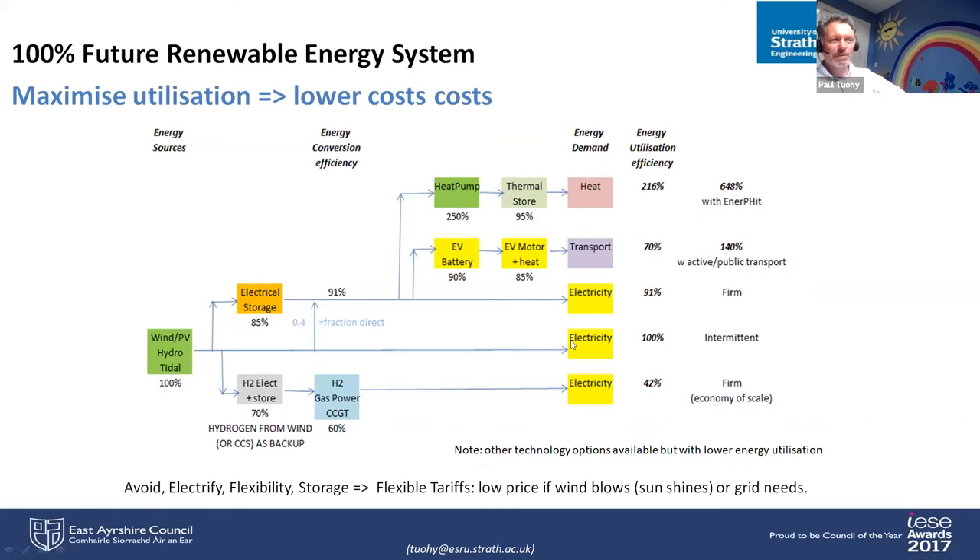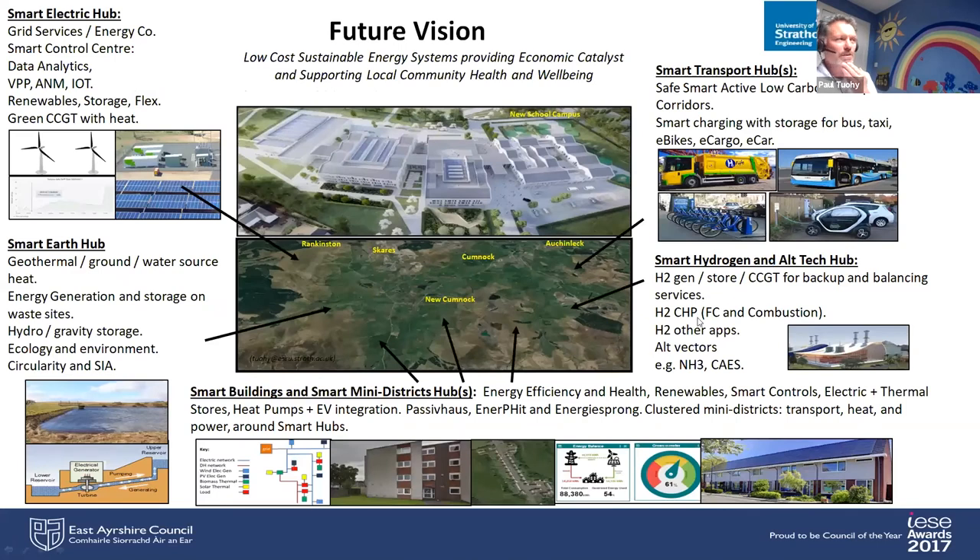We should be using electricity from wind when the wind blows and making sure any surpluses are minimised. Currently in the local region, there is £12 million a year being paid to switch wind turbines off because there's too much in the grid. There's a big opportunity to get low cost or zero cost electricity instead. As a backup strategy, hydrogen would come into play. We created a model for the local region following this template that would allow it to be 100% renewable in the future, involving a hydrogen CCGT plant in one of the post-industrial sites to provide the balancing mechanism for when the wind doesn't blow.